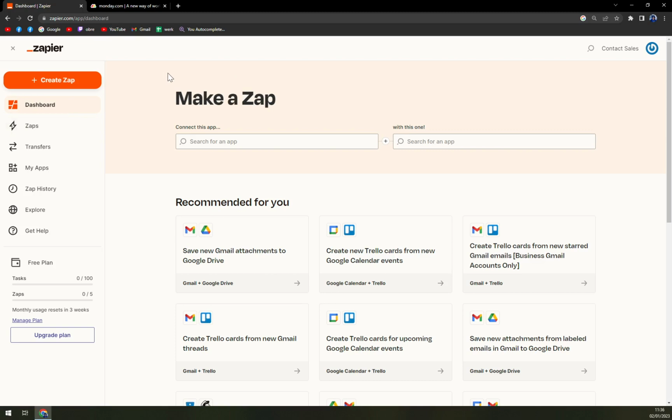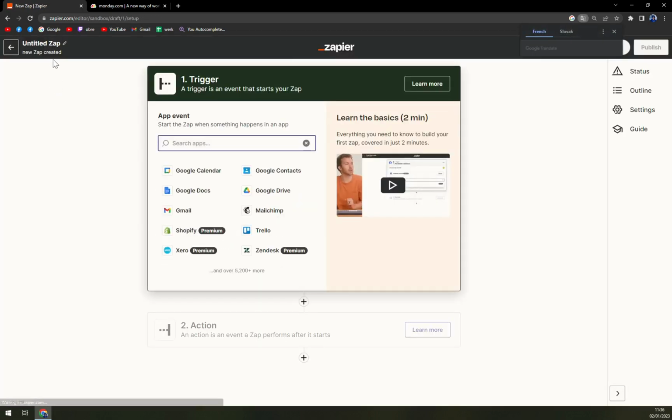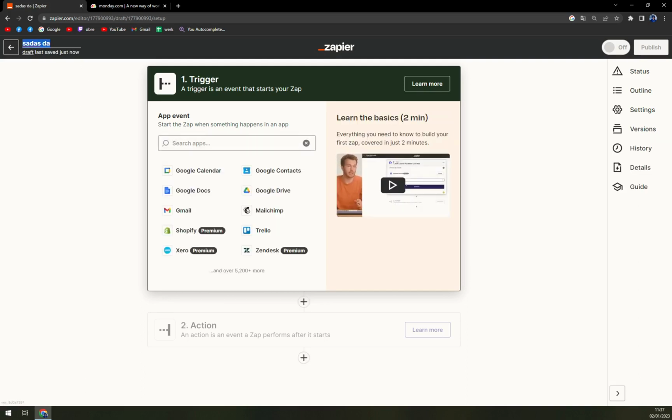So the start is pretty much the same. On the top left side at Zapier.com, once you create your account, it's this plus option, which is option for creating a Zap. We're gonna click there. Still on top left, even though it's a little bit different UI-wise, we can name our Zap. So just like this, for example, or we can be more precise and go Monday HubSpot, for example, and you see your changes were also saved.